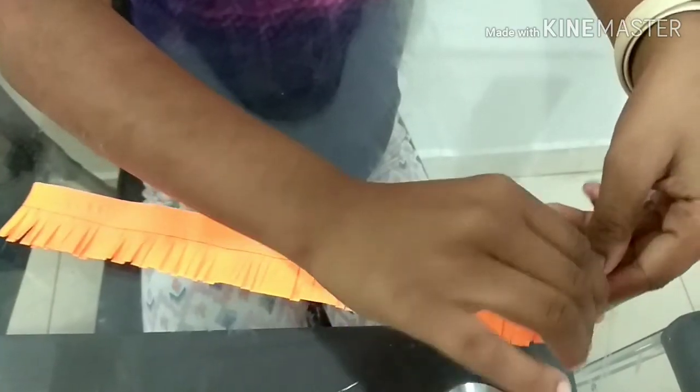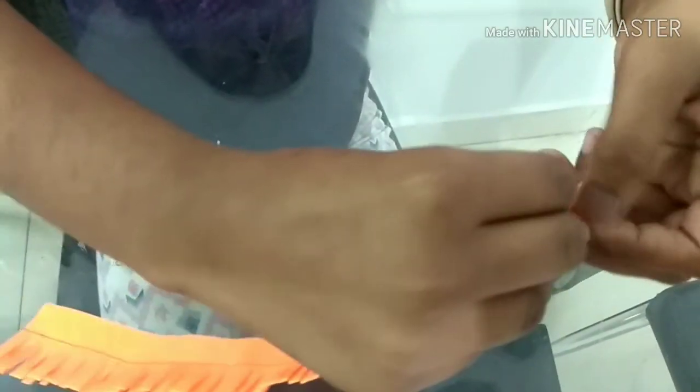I will take one stick and put with orange, because orange is the tricolor first. You have to roll it. Now we have to roll. We rolled it like this, and now white and then green. You can also make it.